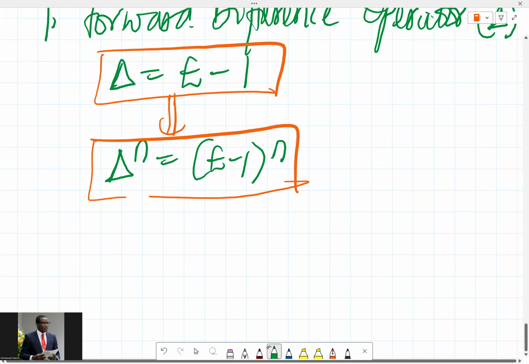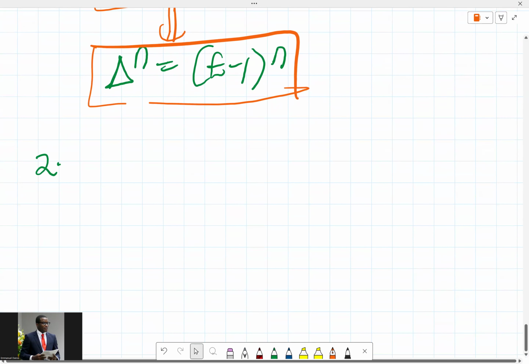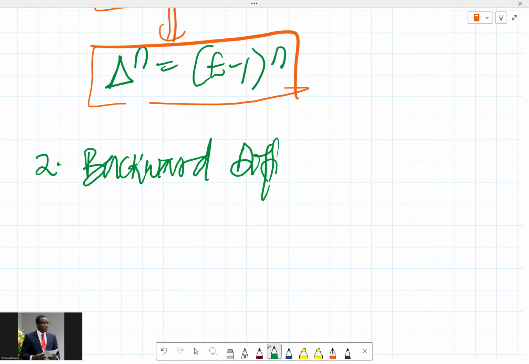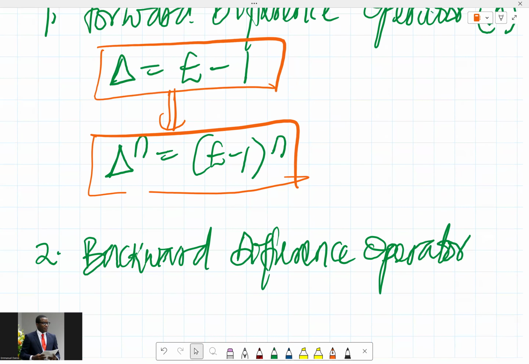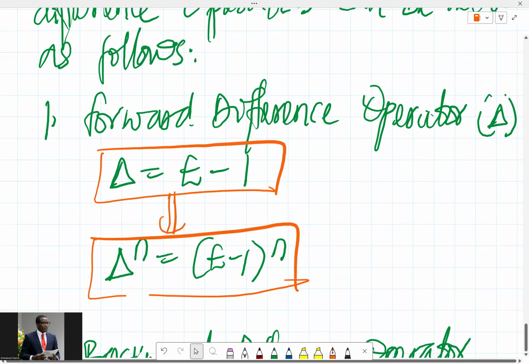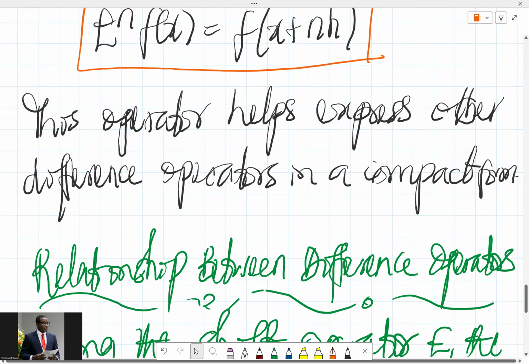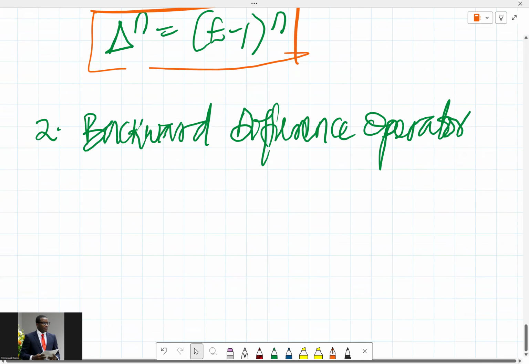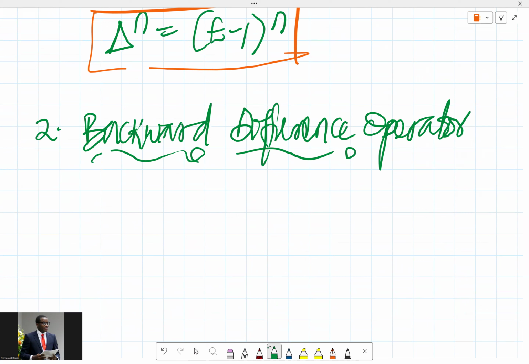Then if you take it down to the backward difference operator, all of this can actually be proven. If you use their definitions, you can prove it. I don't think I'll establish the proofs here, so you may want to take time to prove it by just using their definitions. Maybe that'll be the practice question for this video.